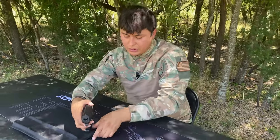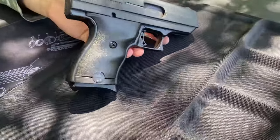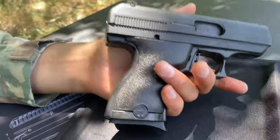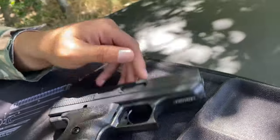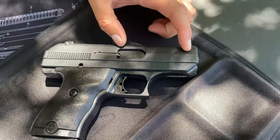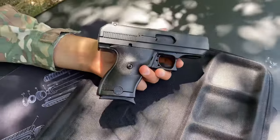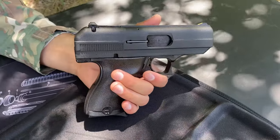So let's take a closer look at the firearm, and we'll go ahead and give you guys some specs right now. Once again, it does get a total of 8+1 capacity if you carry it loaded. Once again, we do get that magazine disconnect feature, which I'm not a big fan of. The overall length of the firearm is 6.75 inches. The barrel length is 3.5 inches. The weight with the firearm loaded comes to 29 ounces. And it's obviously a blowback operated firearm.